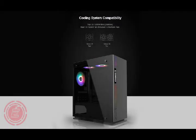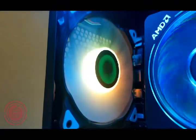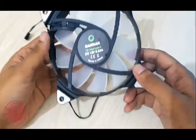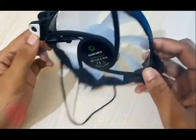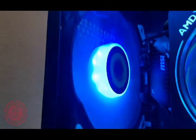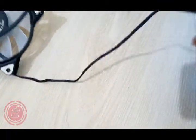This case supports 3 120mm cooling fans, 2 on the top and 1 on the rear. And yes, this case comes with a pre-installed RGB rainbow cooling fan. It's a 120mm fan, but it's not an addressable RGB fan. Which means the built-in LEDs of this fan cannot be controlled. This fan has only one color mode, which is rainbow. Moreover, it's a PWM fan and it has a 3-pin connector.